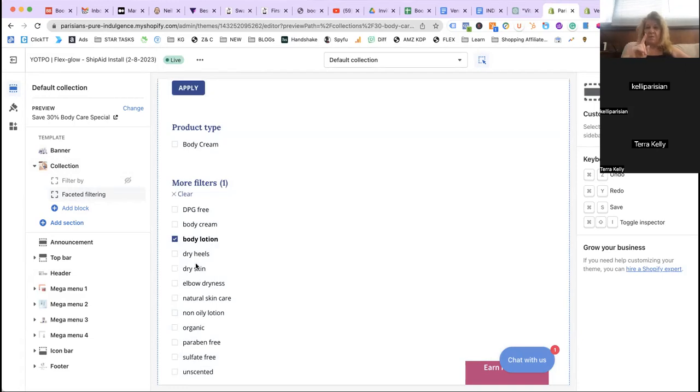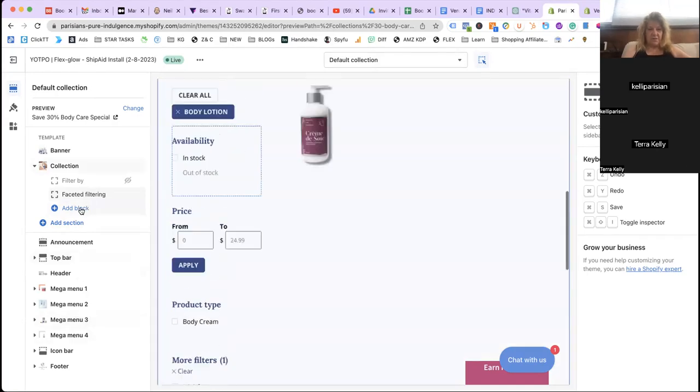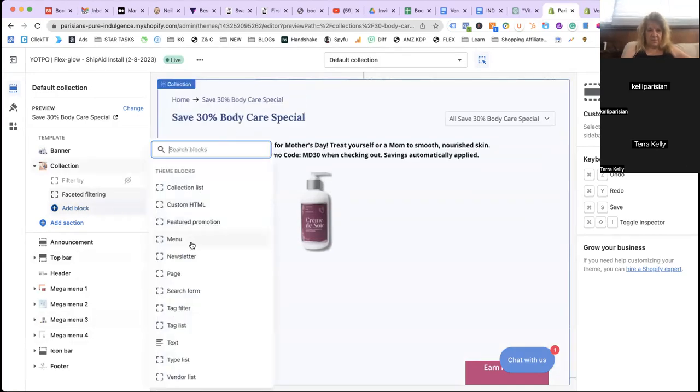Remember, this is SEO again. So now you're adding more SEO keywords to your product. For instance, organic. I don't know if organic is really, I mean, all your things are organic, right? All but one. Okay, never mind. Then maybe that. Let's have a look here. Tag filter, tag list, type list. So you can put anything in here.